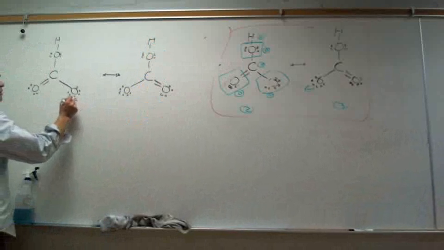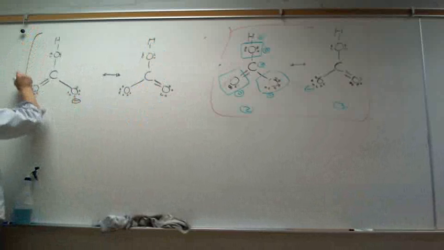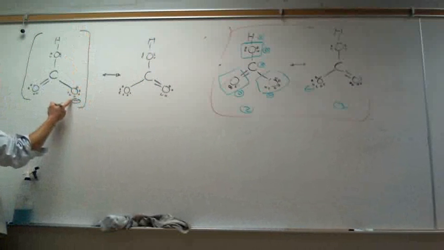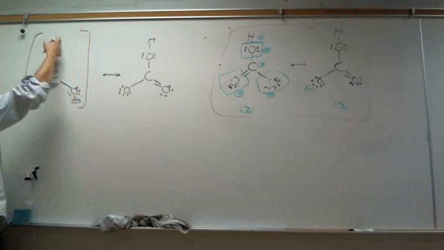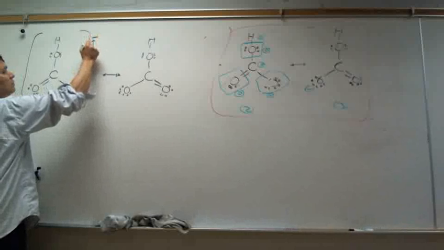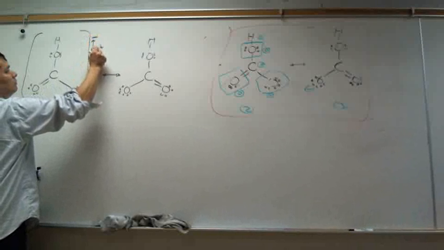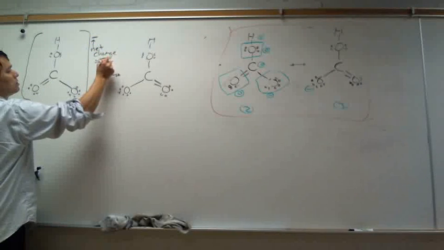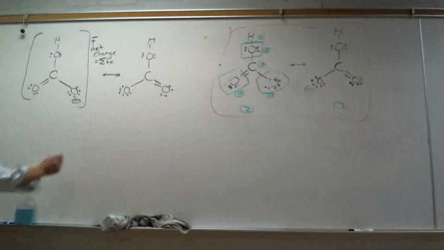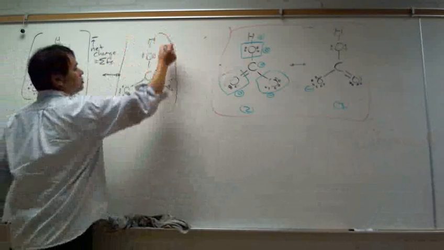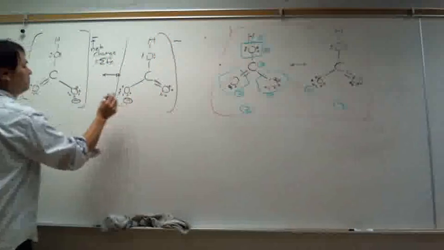This has a negative charge here. And what we do is we need the square brackets because what the square brackets show is this: we're going to sum up all the formal charges. When we sum up all the formal charges, we get the net charge. The net charge equals the sum of the formal charges. And so here we now have the formal charge over on the left, and the net charge is still -1 here.